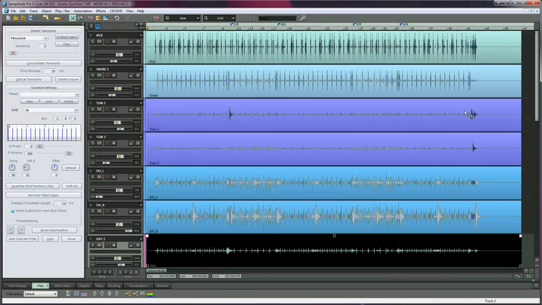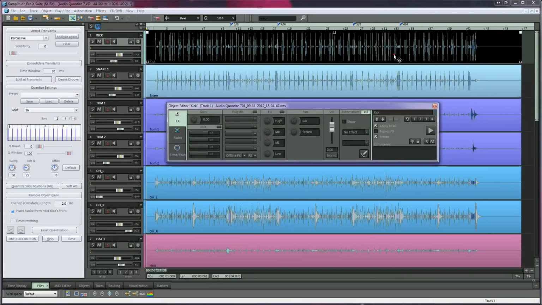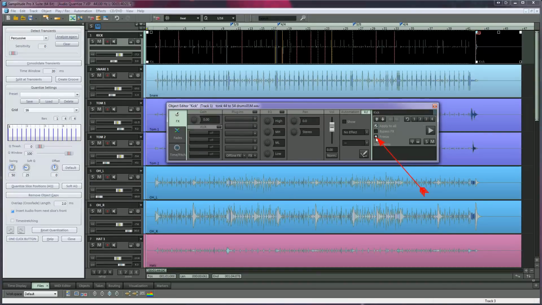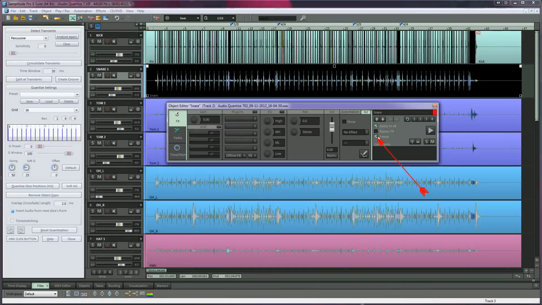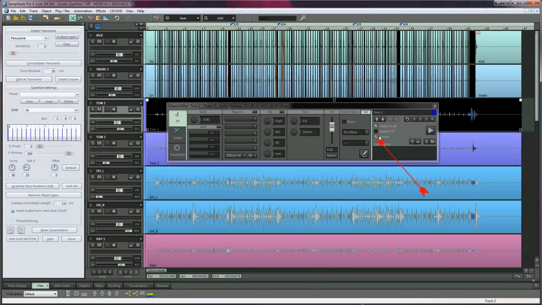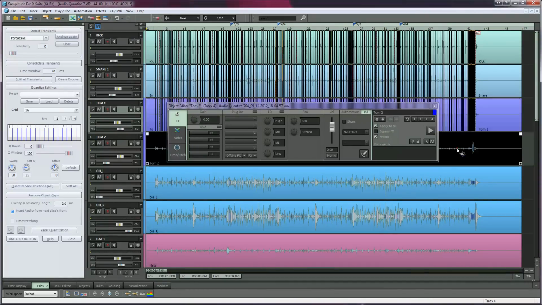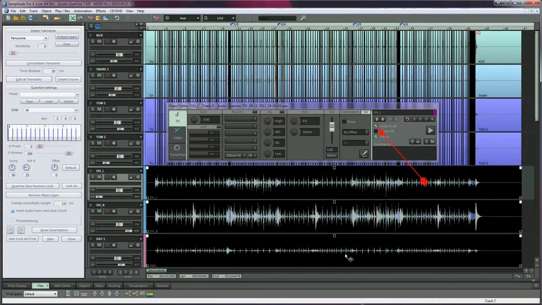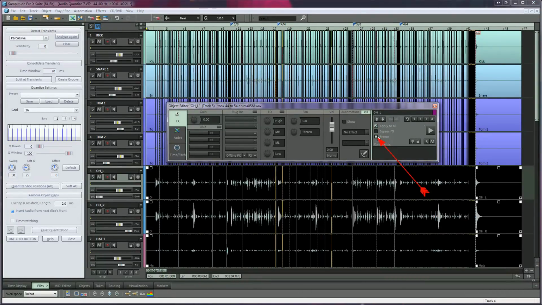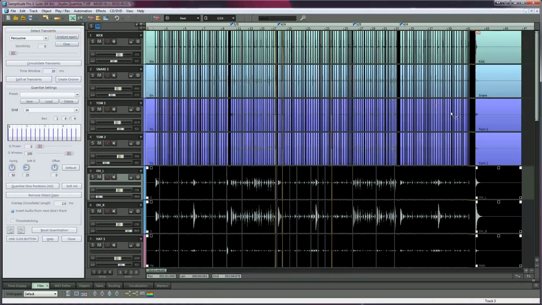Gluing is actually the same as freezing, so this can be undone at any time. Just open the object editor and untick the Freeze checkbox. To unfreeze multiple objects, select the objects and make sure the Apply to All box is ticked. Then untick the Freeze button. All the objects will then be unglued.